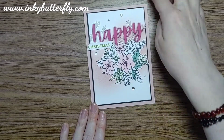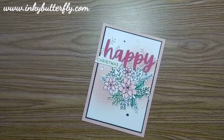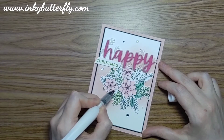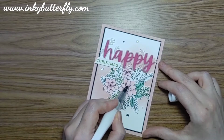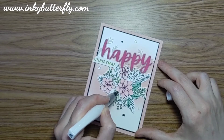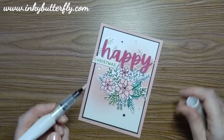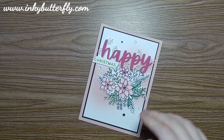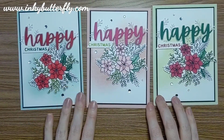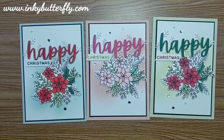What do you think? A bit more of a contemporary feel to that. Could add a bit of wink on there, because that's what I did on my other samples. Now this wink is quite dry, but sometimes you just get this little hint of some shimmer, and that's just enough. Okay, so there's our contemporary pinks, and something else for you there. Loads of ideas. Hope you've enjoyed it.